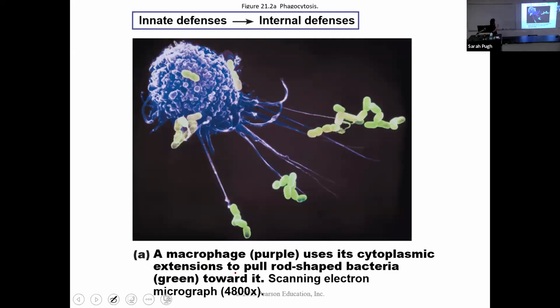Okay? So in this image, this big purple structure, that is our phagocytic cell. Those little green ones, those do not belong. Those are foreign organisms. Okay. So the first thing that has happened is your immune system has coated these foreign organisms with opsonins, little handles, make them tasty. We call that opsonization. You can see that giant phagocytic cell is sending out these big cytoplasmic extensions, and it's latching on to that foreign organism. It's latching onto that opsonin.